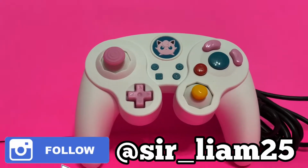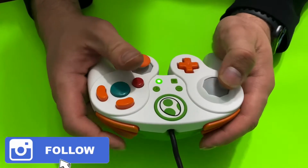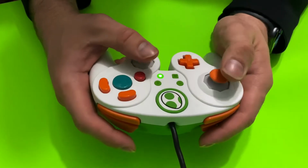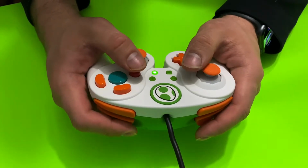The PDP Fight Pad is a wired controller, so you can only use it when the Switch is docked. One advantage, though, is that unlike the original GameCube controller, which you can only play with the Switch with a GameCube controller adapter, the Fight Pad is just a simple plug into the dock and play.